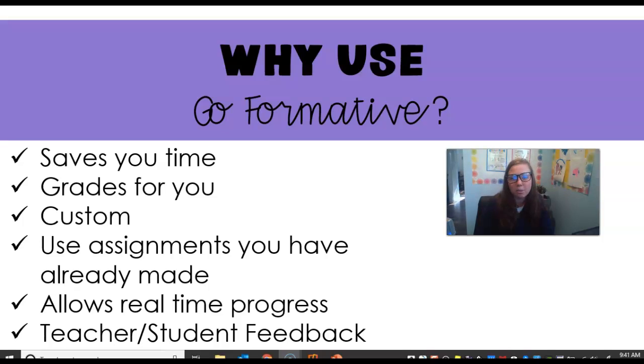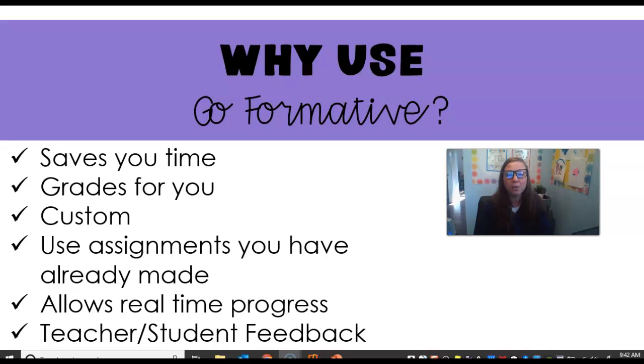So students will message me on Go Formative. I will message students on Go Formative, and it pops up in a very easy chat window for them, and I'm allowed to give them feedback like, hey, don't forget, a negative divided by a negative would be a positive, or something like that. Just really quick, easy feedback.